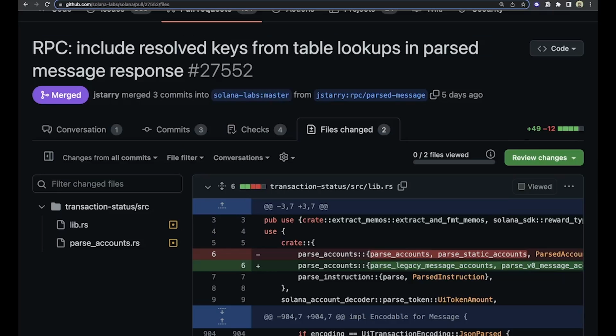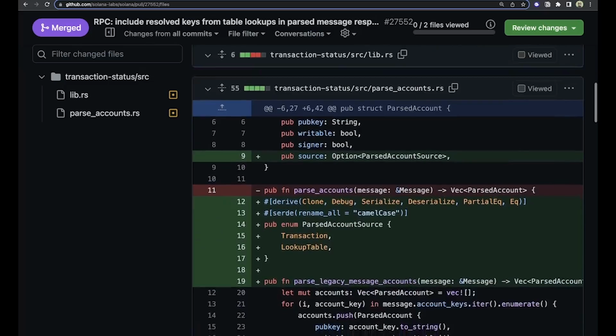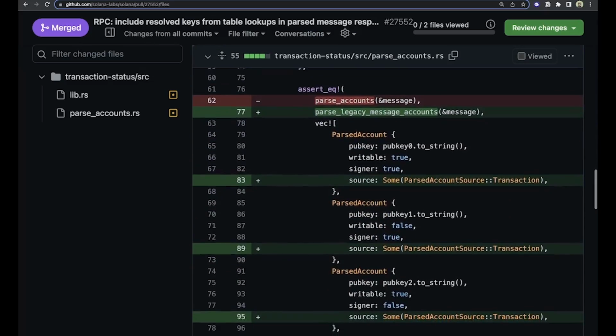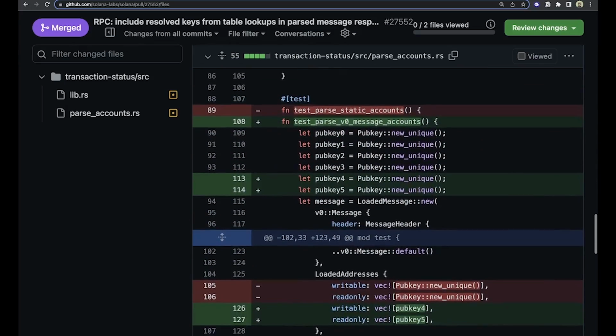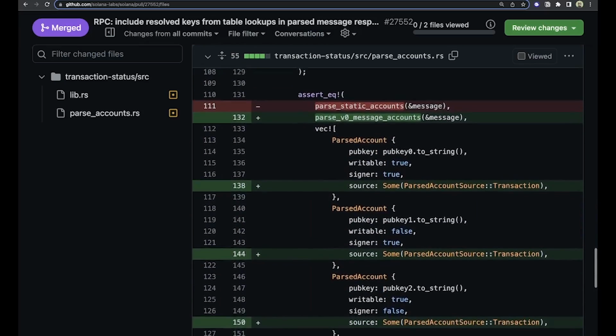And also on the RPC side, for JSON parsed responses, the resolved keys from the table lookup are included as part of that response, which I guess just makes it easier to understand whether or not an account was loaded from a lookup table or part of the transaction itself.